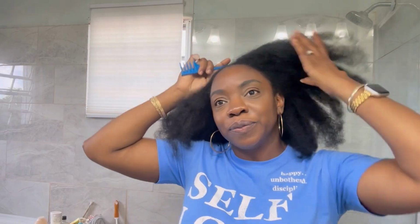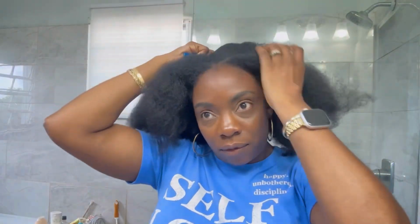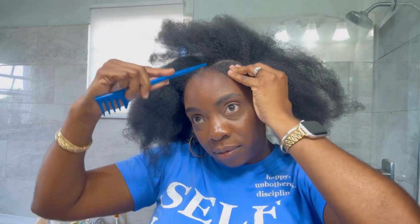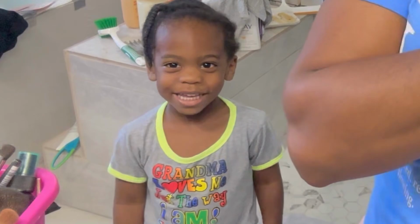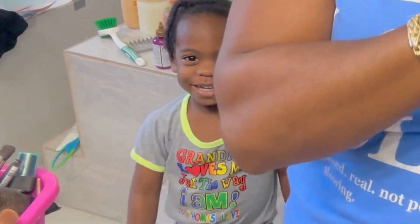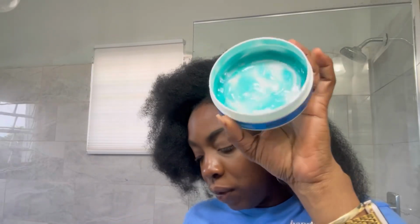Here we go. So thanks to Instagram and searching hairstyles, I was able to find this hairstyle. Oh, True wants to say hi. Oh, yeah, hi, True. Okay, so I found this hairstyle, and I was like, oh my gosh, it looks so cute. I could definitely try it.